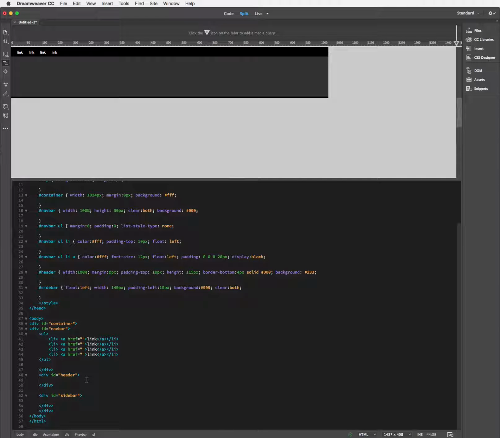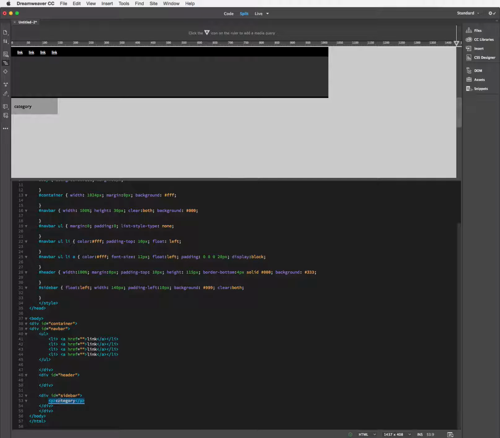And I've got nothing in my sidebar yet, so nothing's going to show up. So I should start putting in some P tags. Make sure I coded everything correctly. Make sure I spelled everything correctly. Okay, so in my sidebar, I'm going to throw in a P tag and type the word category, which I'm also going to spell very badly. Okay, closing tag.